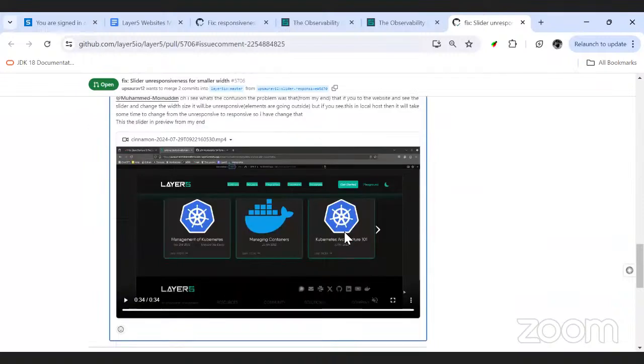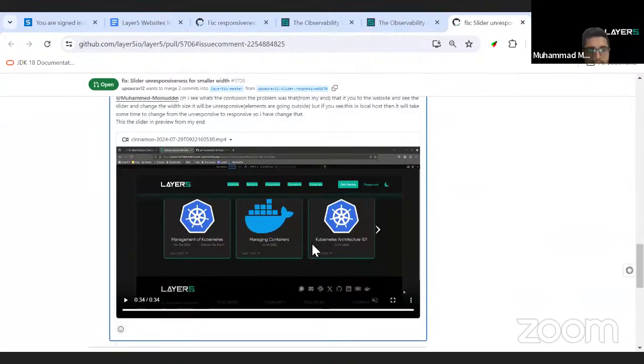Do you mind highlighting which was the issue that you were pointing out in this video? Yeah, it was raised by UP Saurav. He was talking about the slider unresponsiveness, and the issue he has raised is not good, he has not discussed it properly. I also tried to ask him via chat and via GitHub as well, but he was not able to make his point clear. So I want you guys to check out what the issue is and what he wants to highlight.